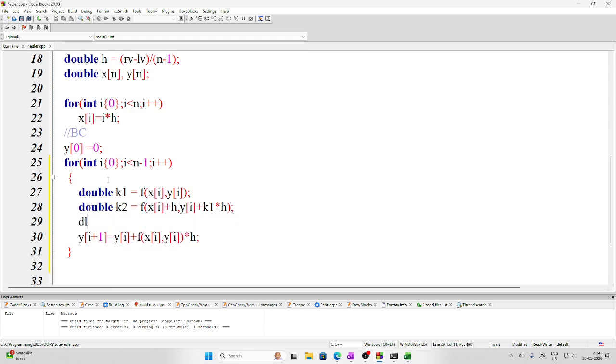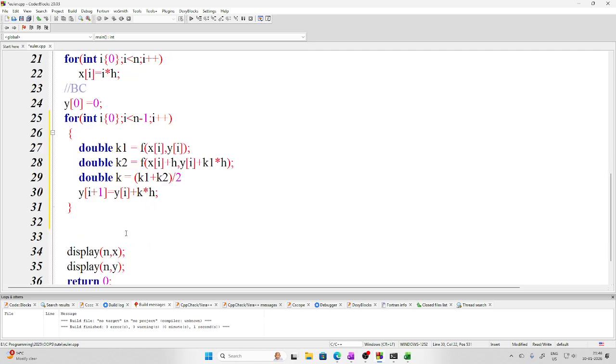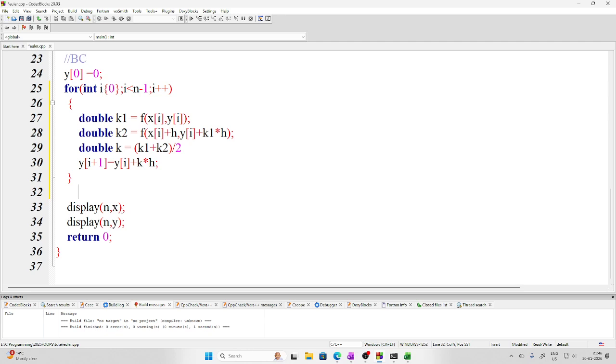Once this is also known, you simply evaluate the average of these, that is k1 plus k2 by 2. Then you evaluate the yi plus 1th value based on this averaged slope, and this will be more accurate in comparison to the Euler method. This is our expectation, and then everything will remain the same. You will be displaying the values of x, y, everything.